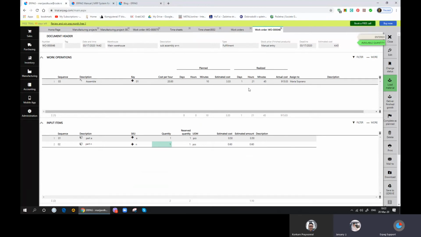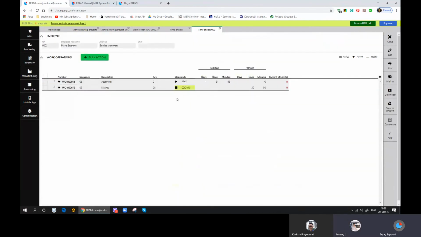So you can also track it, and if you forget to stop it, well, then your realized time is automatically pulled into the work order. It also, of course, works for the mobile application as well, and it is supported both on iOS and Android. For Android, it's on Google Play as an application, and when it comes to iOS, we have a special link through which you have to download it, but it works for both systems, so that is good.